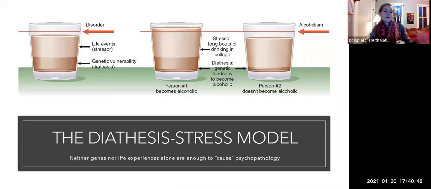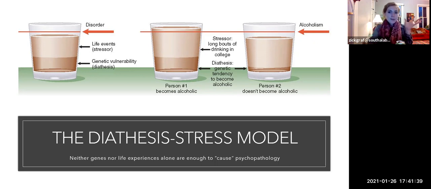And this kind of brings us to a very important concept that we're going to revisit a ton, known as the diathesis stress model. And this model basically suggests that for most cases of psychopathology, we can't identify a single cause. Neither someone's risk alleles nor their environment would be enough on their own to cause that psychopathology. But someone with the right, or I guess in this case, wrong genotype in the wrong environment, those two things will come together to promote psychopathology. So for example, someone with a strong worrier phenotype who's forced into a situation where they have to make life or death decisions, or someone with a strong worrier phenotype who's forced into an environment where they have to have a lot of self-control and manage their emotions.